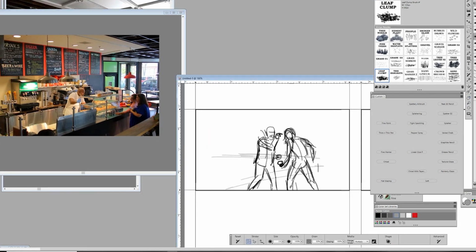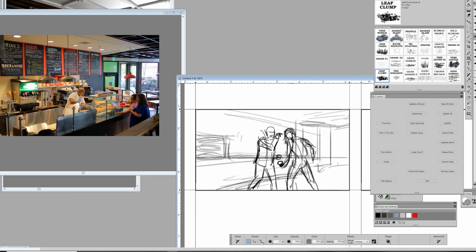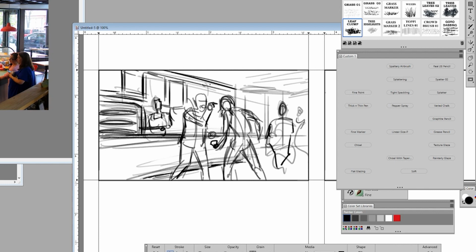And then, using a completely different photo I found, I sketched out a pizza shop around them. Now, the photo I found had the 3/4 angle I was looking for, but the camera was a bit too high. I want to keep this all at eye level so it feels more voyeuristic, like maybe we're one of the patrons about to watch this fight break out. But even though I can't trace the photo, having it up on screen while I draw gives me all the info I need to sketch in a convincing pizzeria. And just to add a bit of drama, I'll toss in a couple of looky-loos here in the background.